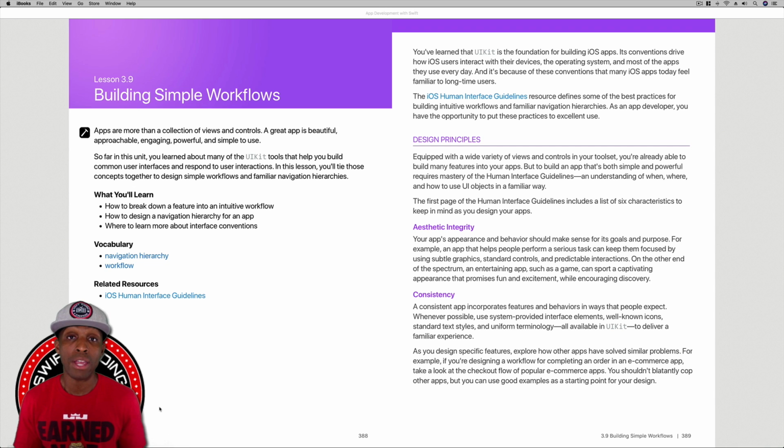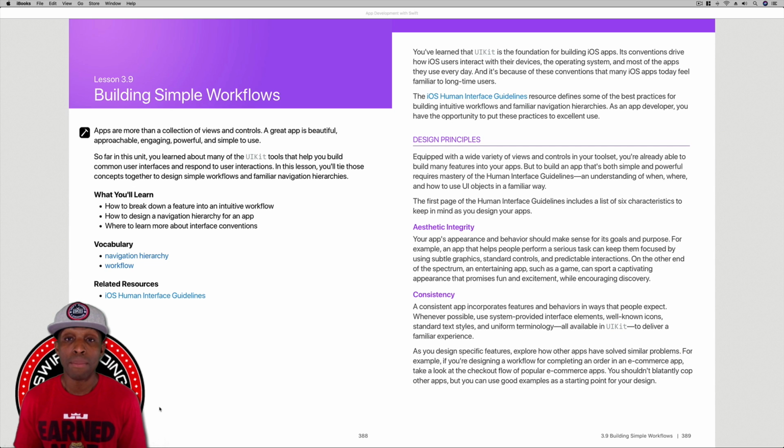And then there is hierarchical navigation as well, and we will also go over that. Workflow refers to the navigation hierarchy that you use in your apps so users can access a feature or perform a certain task. Like I said, those go hand in hand.